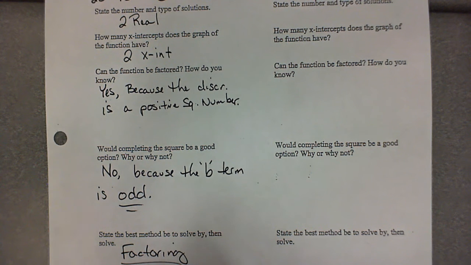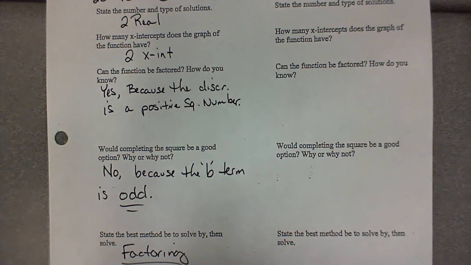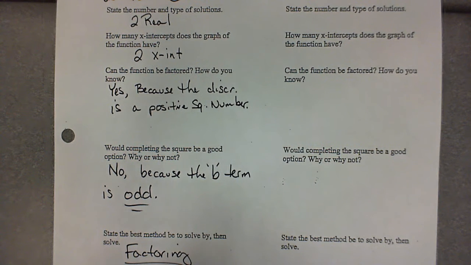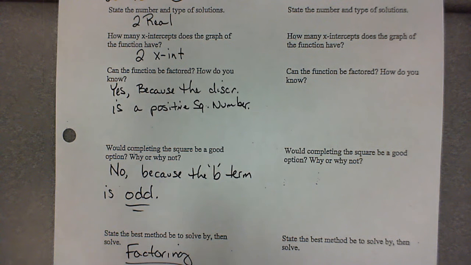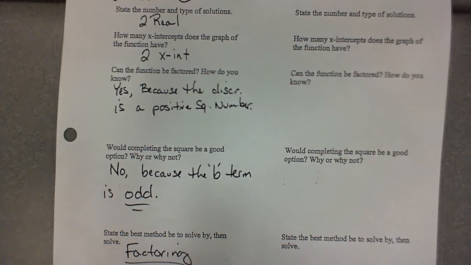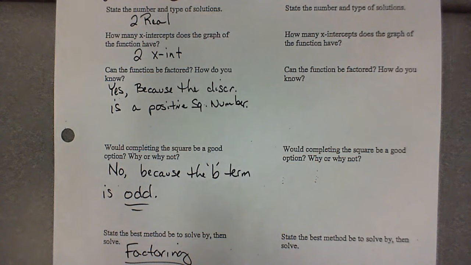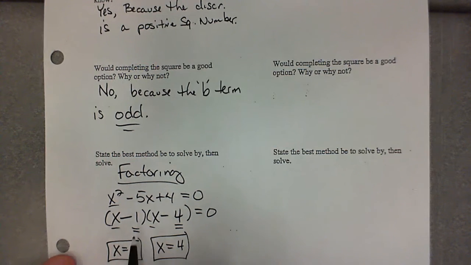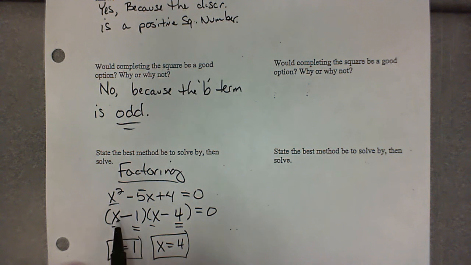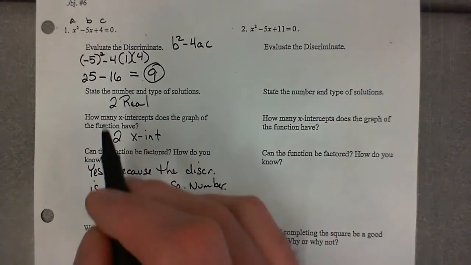So now let's write the problem and let's solve it by factoring, because it says we should now solve. There is no greatest common factor. So since there's three terms, we should use opposite of FOIL or guess and check. First term times first term gets you first term, so those have to be x. Last term times last term is positive, so they have to be the same sign, but since the middle term is negative, they should both be negative. Factors of 4 that get you 5 are 1 and 4. So now what are your solutions? This x minus 1 gets you x is positive 1. And this gets you x equals positive 4. You can see that we have two real solutions, because this was x minus 1, x minus 4. And two real solutions, that's what we expected.